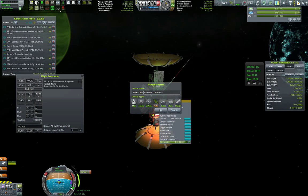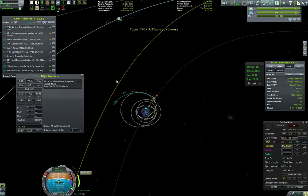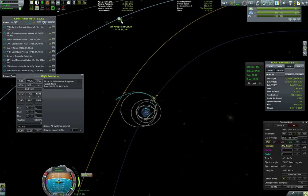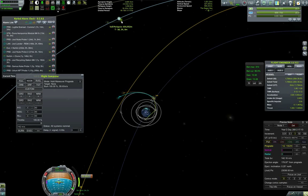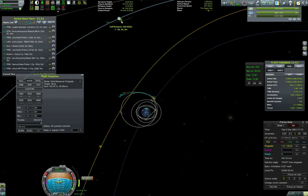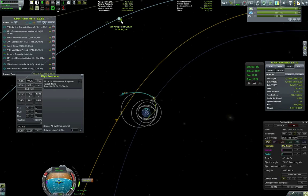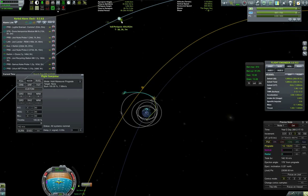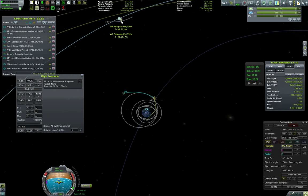I'm just putting Vall ScanSat. Just wanted to rename the vessel. Okay, and burning for the ejection to Vall. So might as well go around and get some more science. Especially ScanSat science is appreciated. How much ScanSat science I'll get, I have no idea, but I do believe I have some extra instrumentation on this specific probe, so I figured might as well.